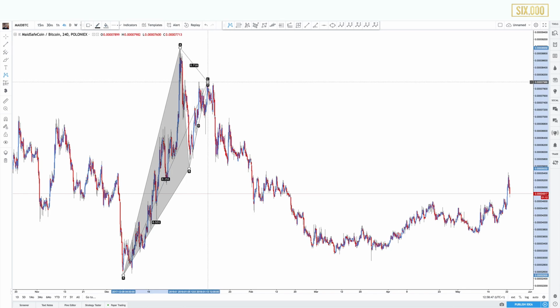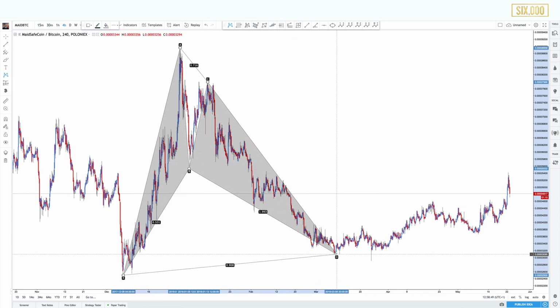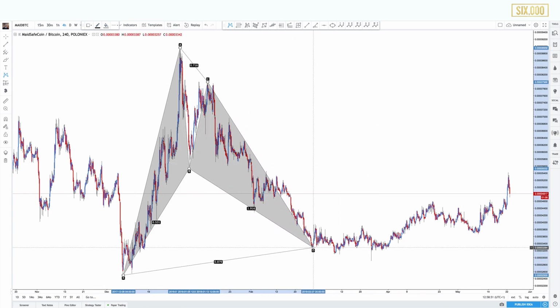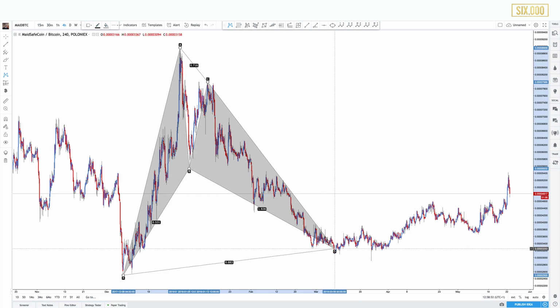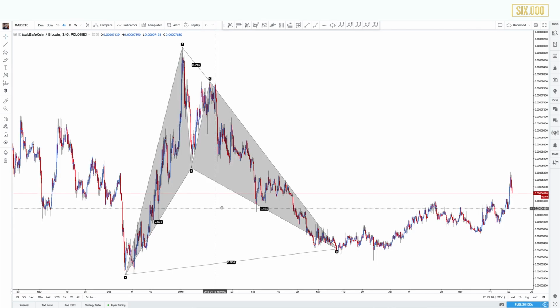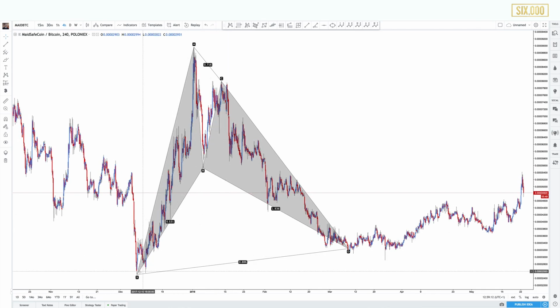And the bat pattern, we know, forms at the 0.886. And remember, when you're drawing in these patterns, make sure to use your ebook. That's what it's there for. It's there to help. I don't expect you all to remember the ratios off by heart from day one. It will take some time to familiarize yourself with these Fibonacci ratios, but over time it will become natural through trading experience, and eventually the ebook, you won't need it.